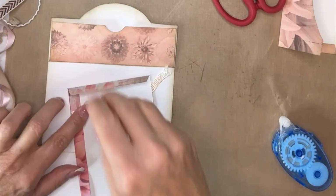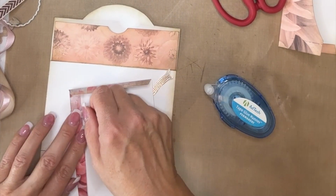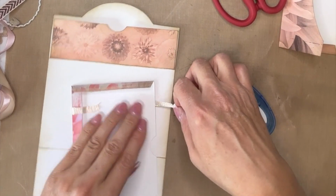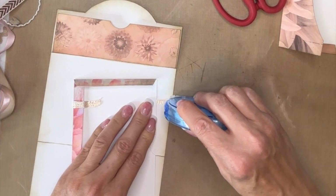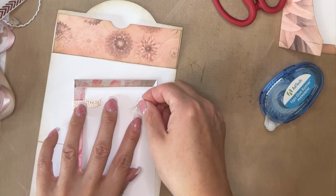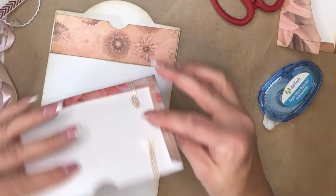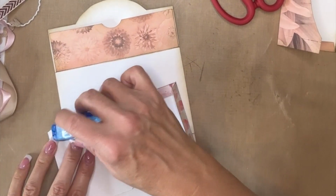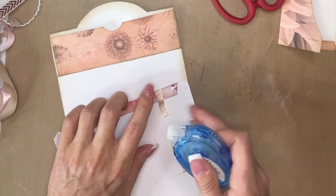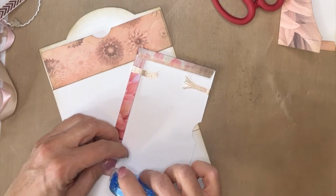It's fiber. Okay, so I'm going to go ahead and adhere it here, and it'll get glued down even better once we put this end down. So there's that. And then I'm going to tug it gently and put some adhesive there, and try to make it as even as I can with this one. There. Okay. So that way it looks like that on the opposite side. And then I'm going to go ahead and adhere it down as a pocket onto the folio. This tape runner is giving me a little bit of trouble. There we go. All right.